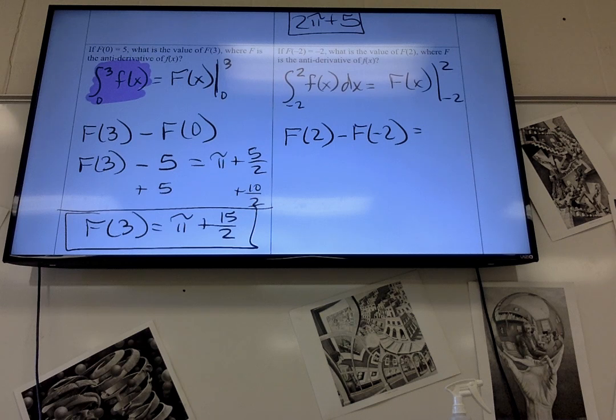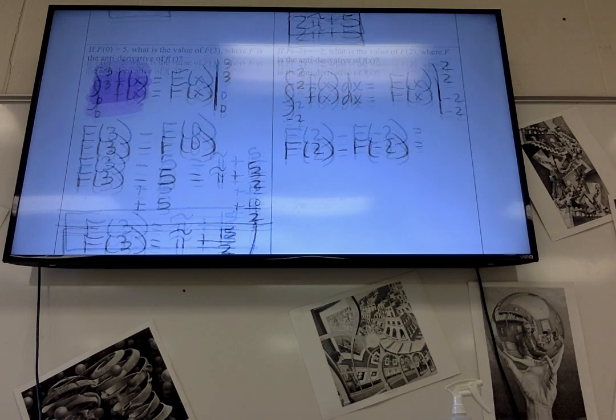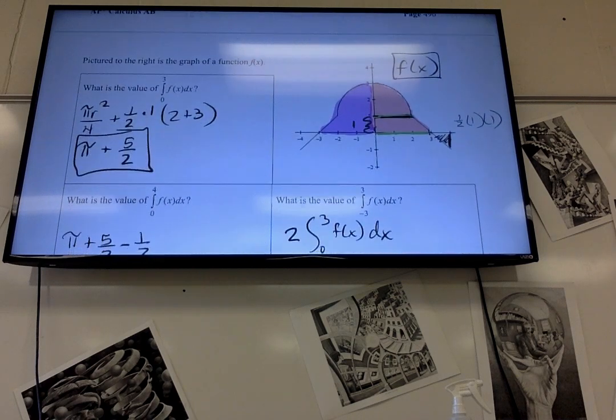Did we already find that somewhere? We got 0 to 4, or 0 to 3, or negative 3 to 3. So no, we don't have it all. We have to find it. That's no problem. So we're finding it from negative 2 to 2. It's the weird one. It's a rectangle and a half circle. Think about it positively.